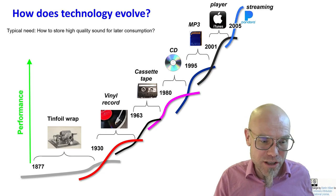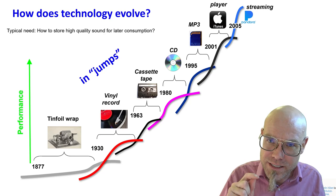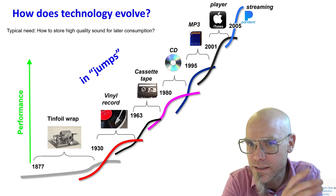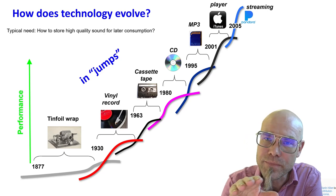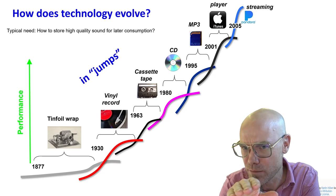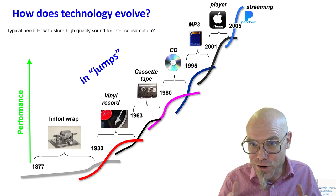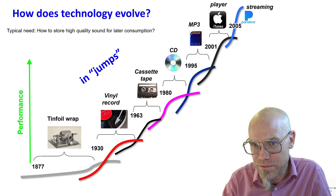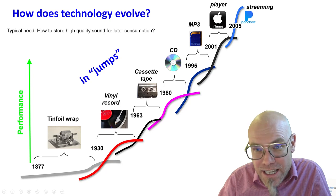We see this happens in concrete jumps — disruptive innovations. In biology we call them punctuated equilibriums: the same logic applies as biology tirelessly tinkers trying to find new combinations of things. It's not a continuum between the lion and the house cat; there is punctuated equilibrium. Nature found the lion, found the house cat. Similarly in technology there are concrete jumps — sometimes found by luck, sometimes aimed at deliberately. And within these jumps there is also continuous innovation.